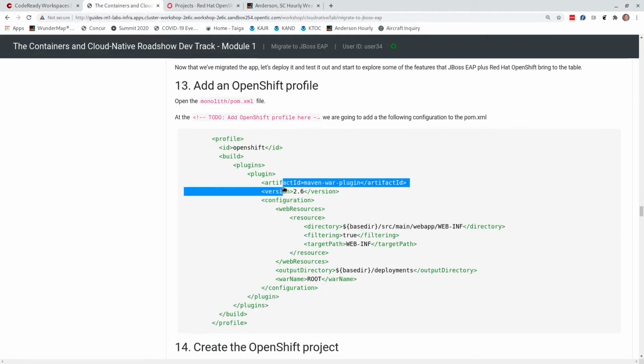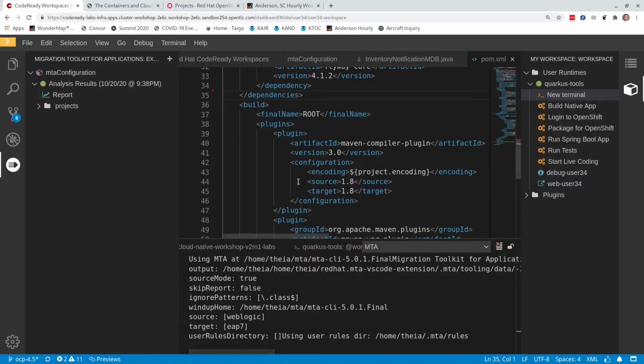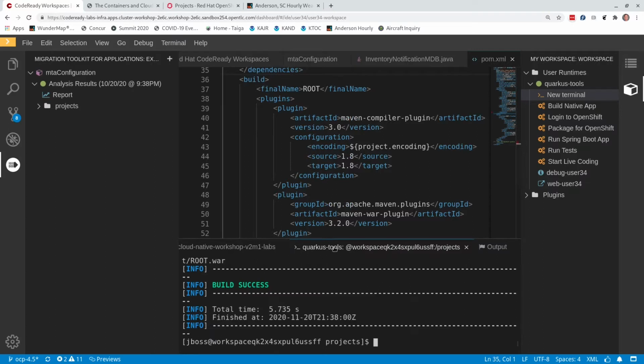Now we're going to add a profile header to the project file, the POM file, because we want to be able to build this code now, not only standalone, but let's build it so that it can go into OpenShift as a hosting platform.